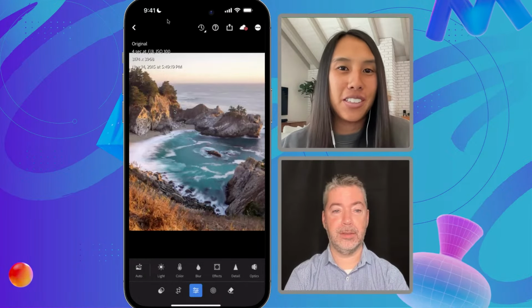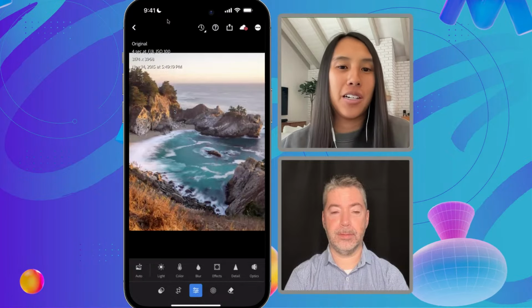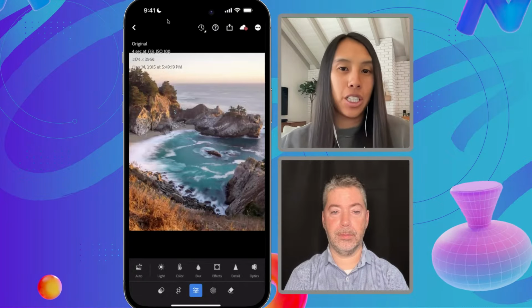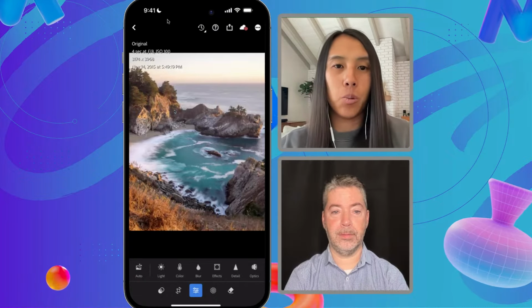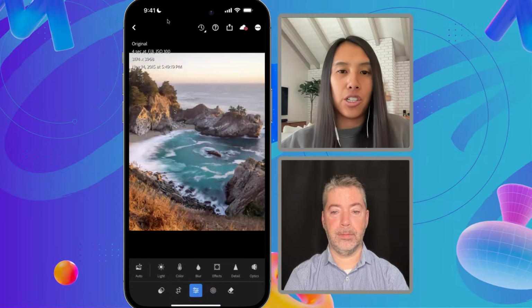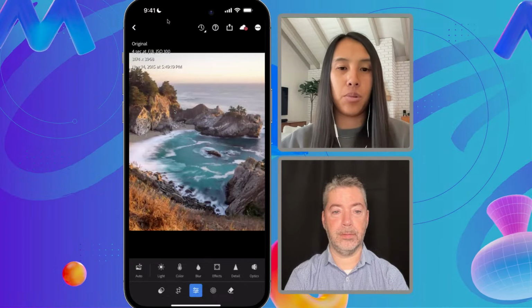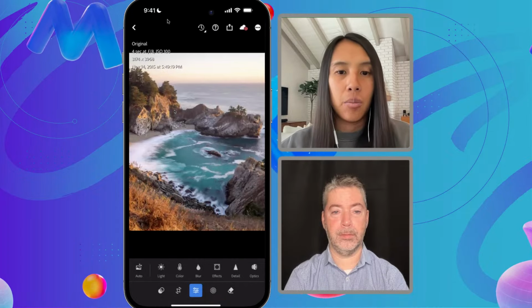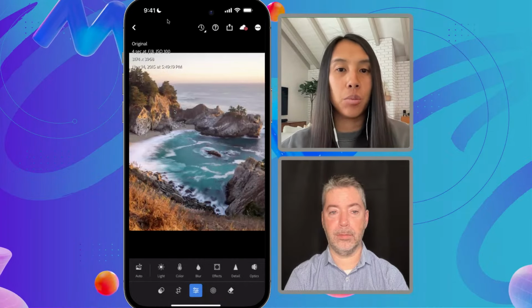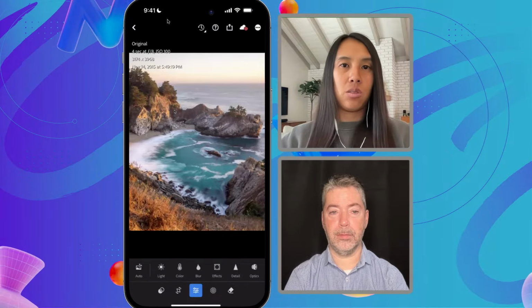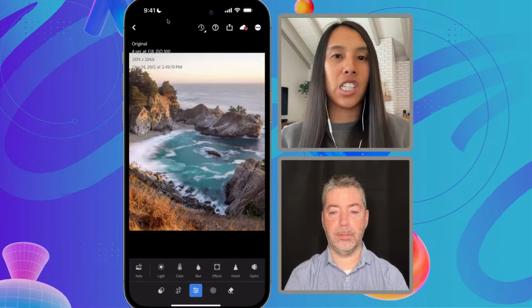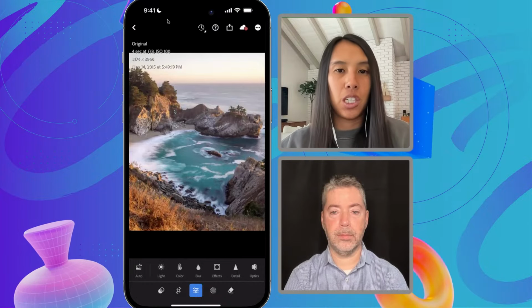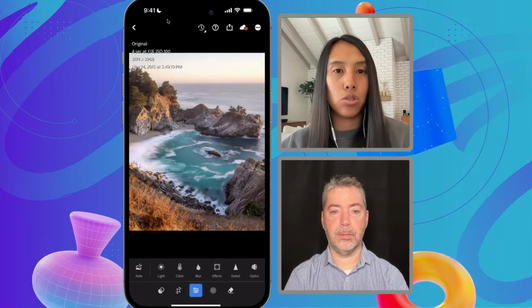So yeah, the generative remove is definitely the feature that I'm most excited about. The one that I'm going to be using the most, I think. But there's also lens blur. So for those of you that don't know, lens blur was out in the beta version, right? We had the pre-release version for lens blur, where basically if you have an image with a subject, let's say you're taking a portrait, and you wanted to create what's called bokeh. That's basically keeping your subject in focus, and your background is going to be blurred to give you that more stylized or dramatic look. And so that's what lens blur was doing. It was blurring out the background in post in Lightroom.